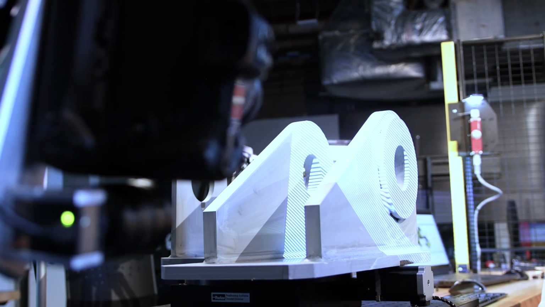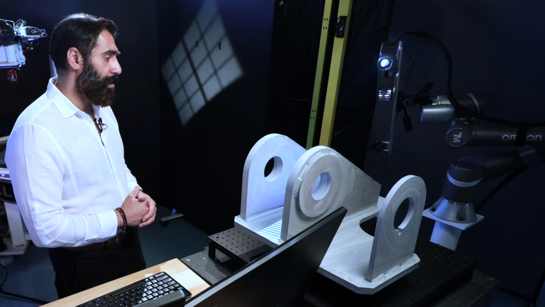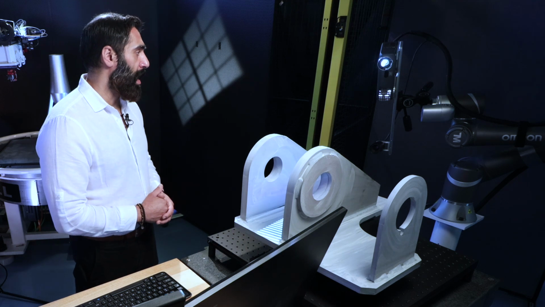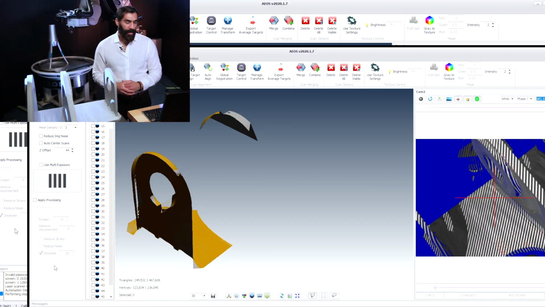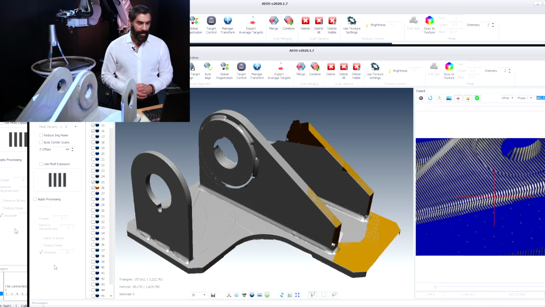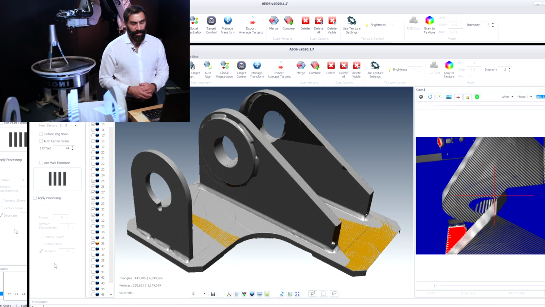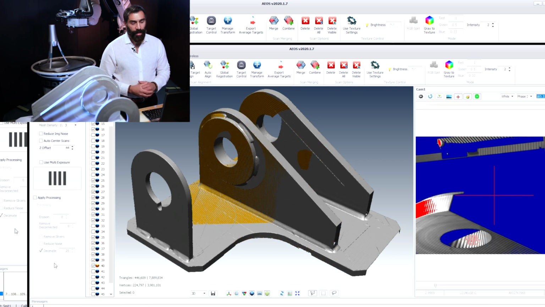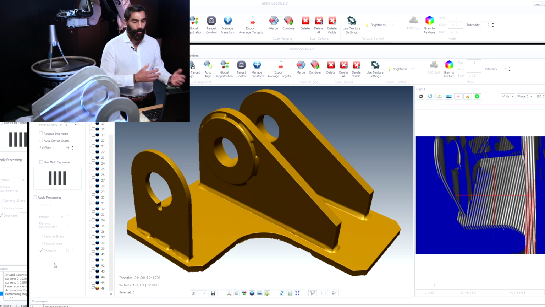The robot has moved to another position in order to get some of the information on the underside of these holes. The robot has moved the scanner now to a position where the camera has that vantage point. While this is happening, we can see in the software, AOS, the scans coming in. The scans come in aligned because the position of the robot and the rotary are known. Once all of the scans have been taken, the scanning software merges or combines all of the scans together so that you have a single STL or mesh file that we can then export out to the inspection software.